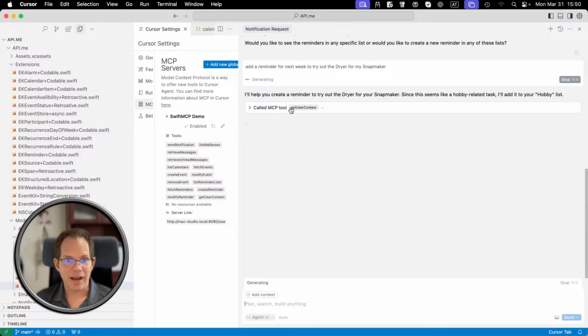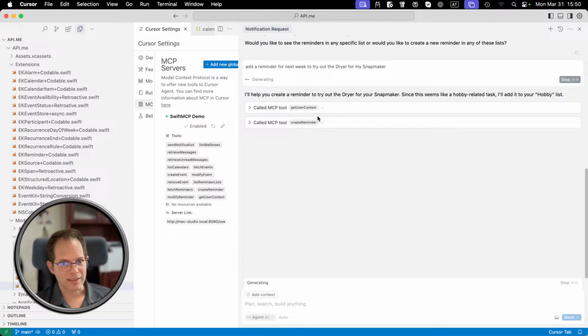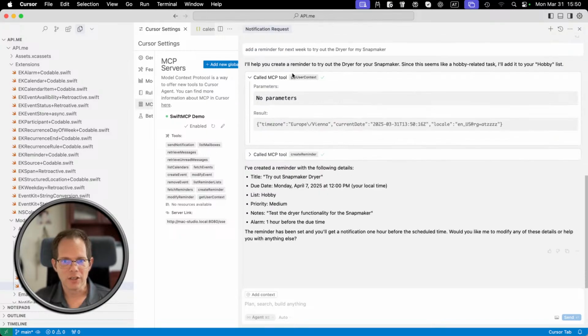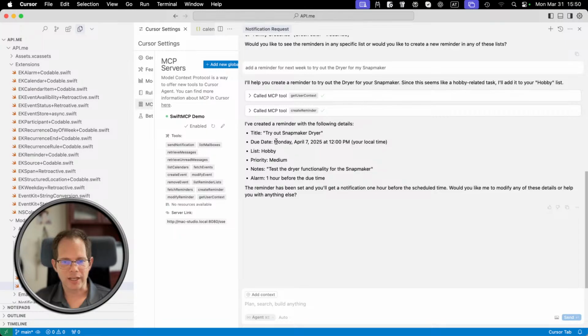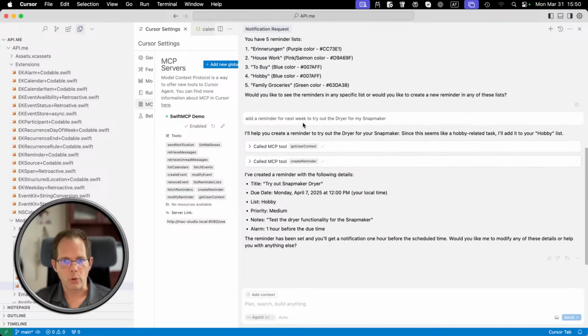And by the way, if I don't give it user context, the LLM doesn't actually even know the current date. So I've got this function user context that tells it the current time zone, the current date, and what my current language is. And with this help, it's actually able to know what I mean by next week.